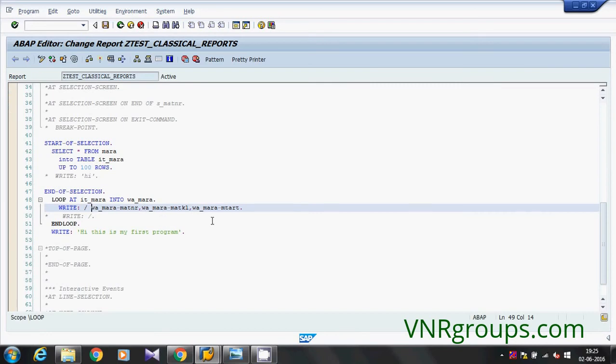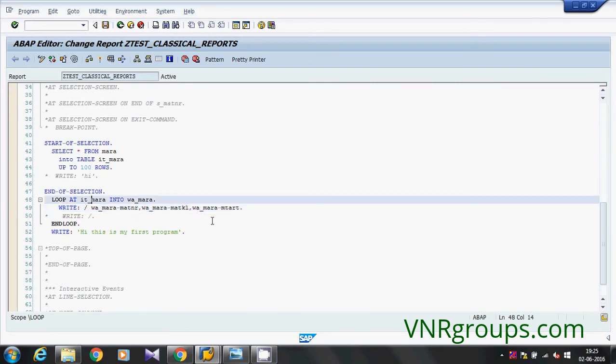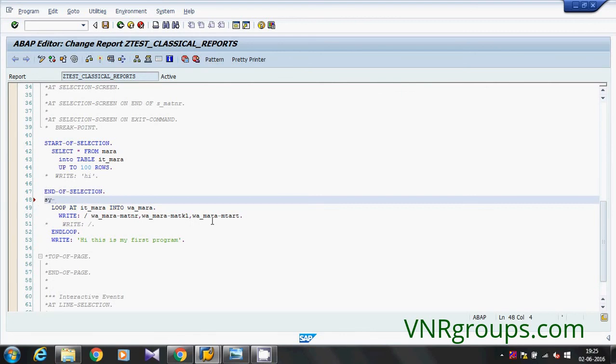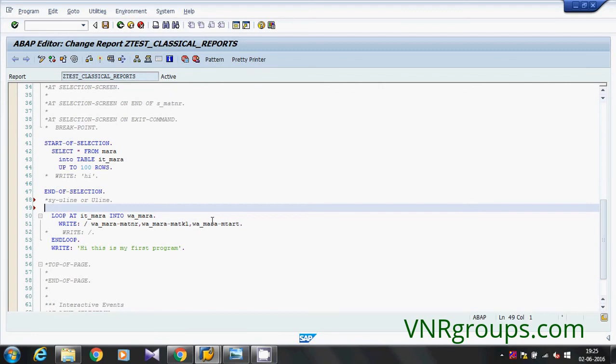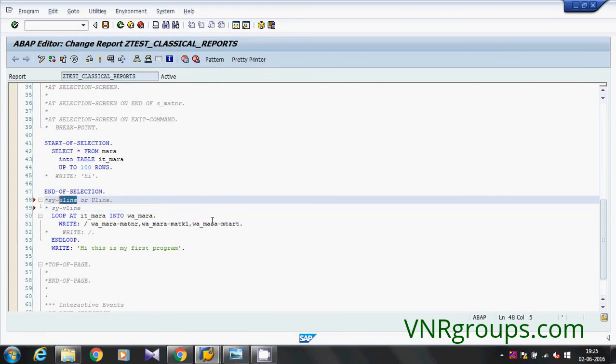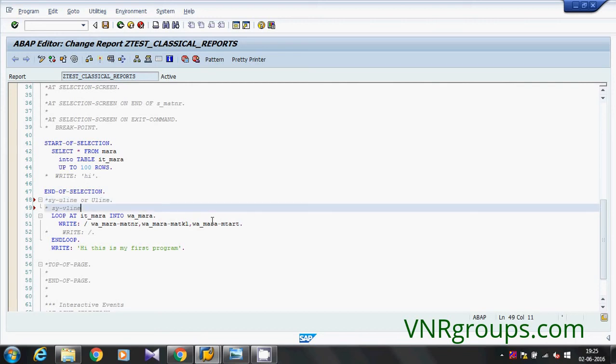And if you want to display boxes, then we need to use SY-ULINE or ULINE. For displaying vertical columns, we need to use the variable SY-VLINE. So SY-ULINE is a horizontal line with a single character, and ULINE is a predefined keyword to display a horizontal line from the start of the line to the end of the line.